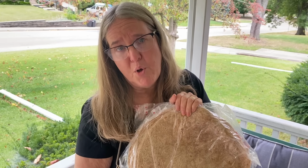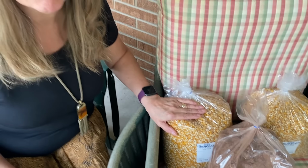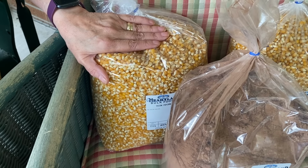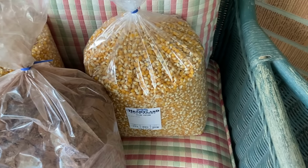Let's talk about some bulk food and what we bought in bulk. Larry's favorite afternoon snack, popped white popcorn. We bought this in bulk, and I have my cheat sheet here, so I'm going to tell you what we paid for it last time. 10 months ago, we got 25 pounds of it, and it was $22. Today, we bought the same 25 pounds of popcorn. It was $22.25, so it has gone up by about 10% in the past 10 months.